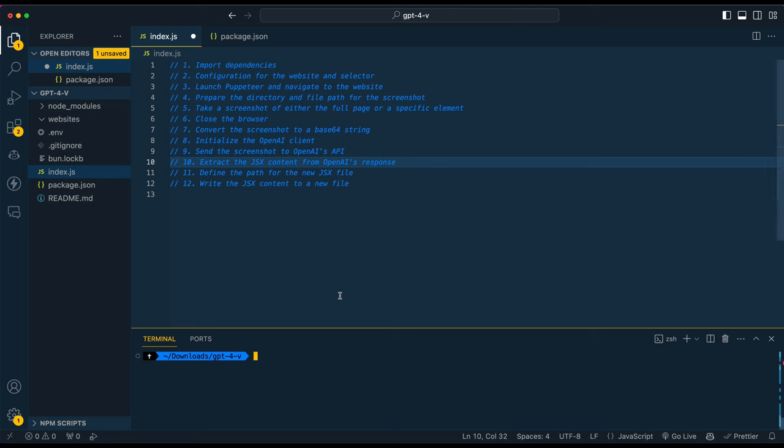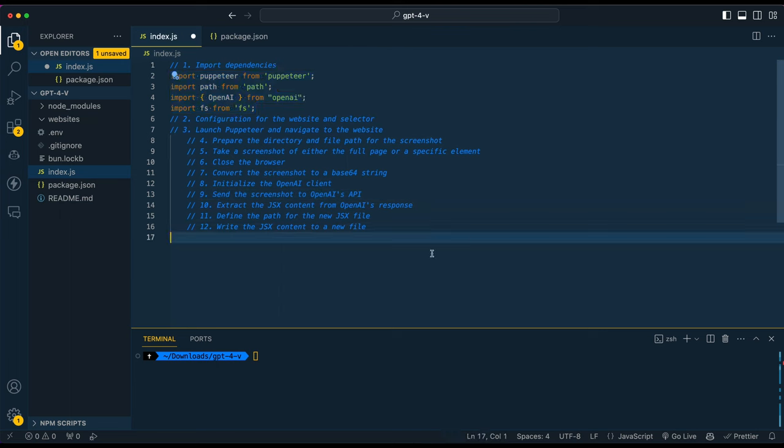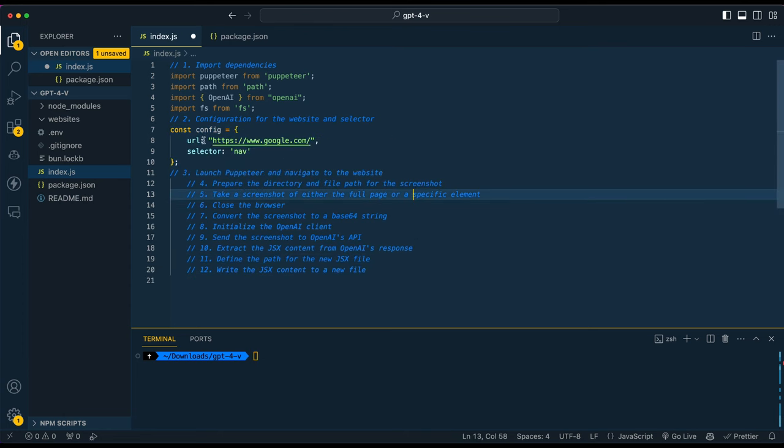Once you have all that, we're going to go into our index.js and go through the steps here. The first thing we're going to do is install a handful of dependencies. We're only going to be using Puppeteer and OpenAI, so go ahead and bun install both Puppeteer and OpenAI. Once you have that, we're just going to import them like you see here. Then at the top, I'm going to set up a little configuration object just to make it easier to use and for demonstration's sake. You can change this once you get into the code. And I will mention that I'm going to be putting a GitHub repository link for all of this if you want a starting off point for using GPT-V.